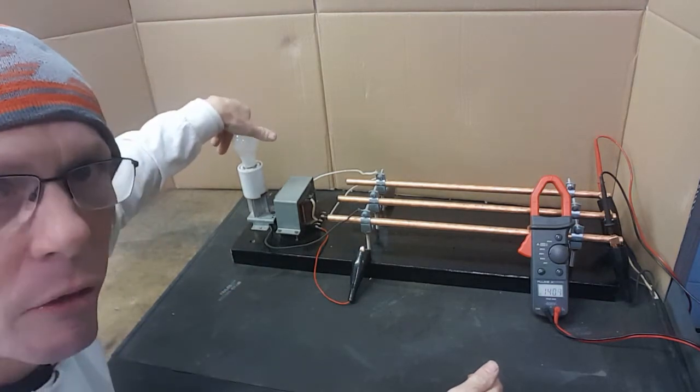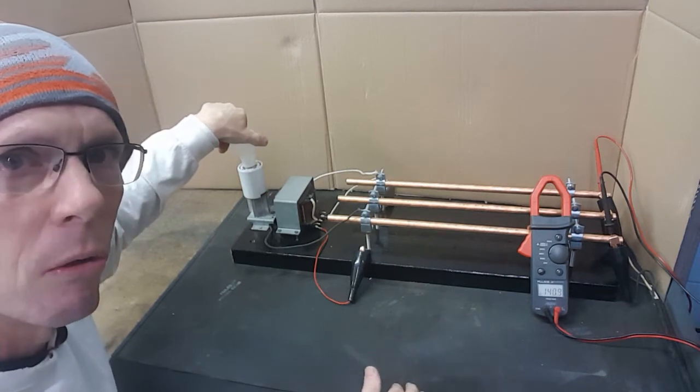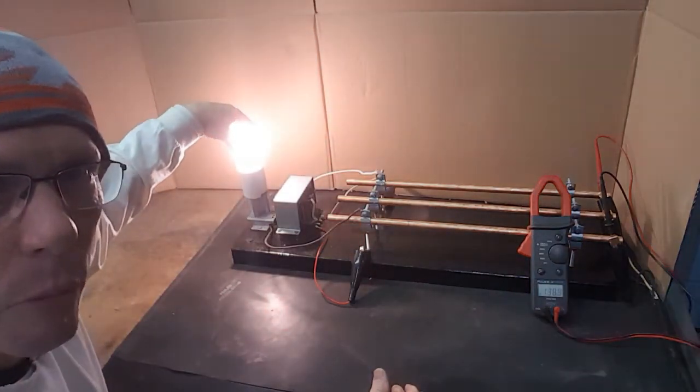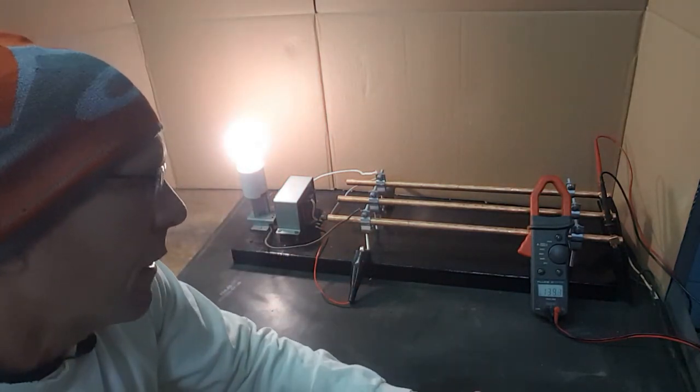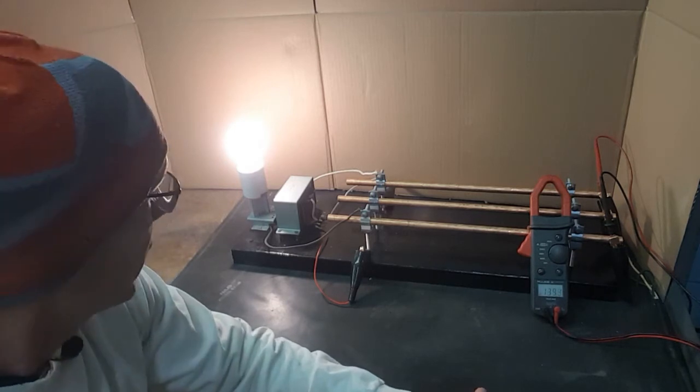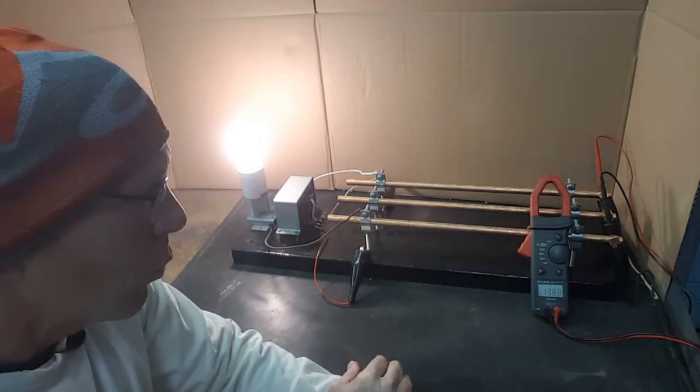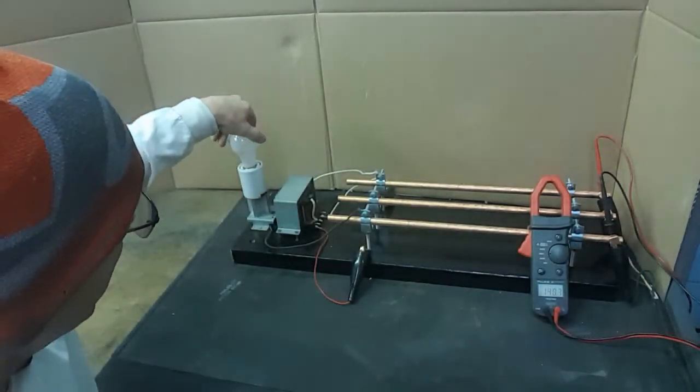If I energize this light bulb, that's equivalent to putting a small amount of load on the line, which I will do right now simply by screwing that in. Looking at the voltage meter, we see that that voltage has come down by about a volt. So simply, I guess the point of this is, by adding a small amount of load, we can't get rid of that effect. I'm going to unscrew that light bulb.